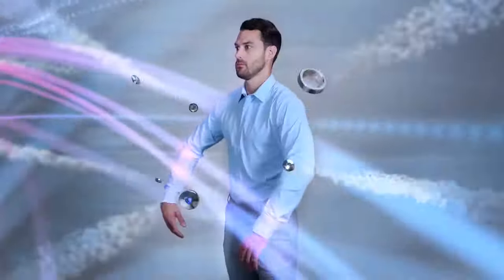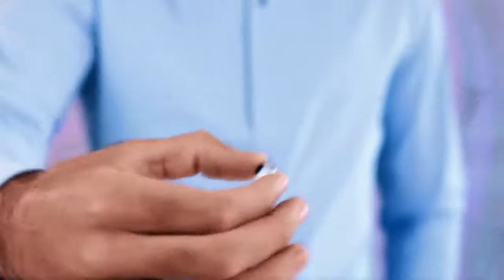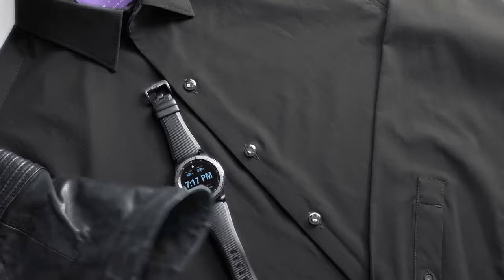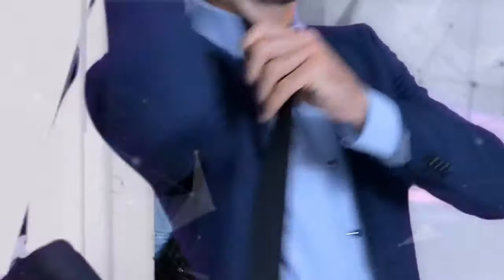This is the Restyle Shirt from AXILIARY. Cutting edge shirts with interchangeable button technology. Change your buttons to restyle your shirt into a new look every time, for a design that's yours and yours alone. Like compliments? We're sure you do. Men can slip, switch, and style your shirts for any occasion.